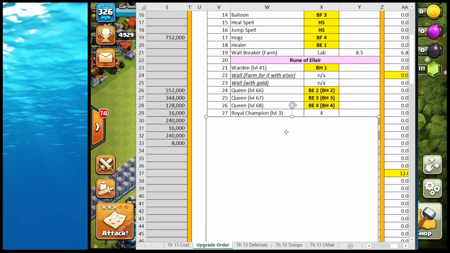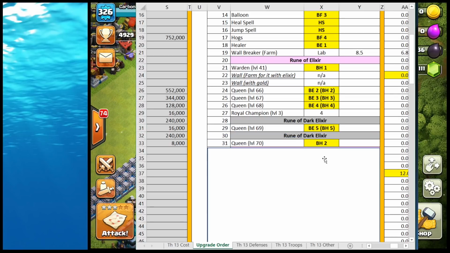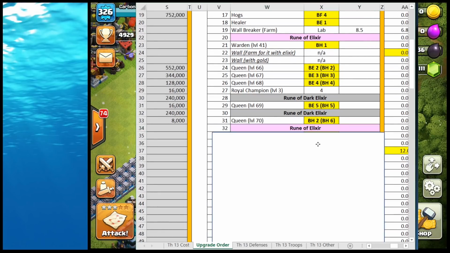Next up, after the Royal Champion, I'm going to use the Rune of Dark Elixir to fill it back up to kind of max, because I then want to get the queen to level 69 here. I'm actually going to use the Book of Heroes 5 right there, instead of Book of Everything. And then I'm going to get the queen to level 70, and it's going to be Book of Heroes number 6. So queen will go to 70 right there.